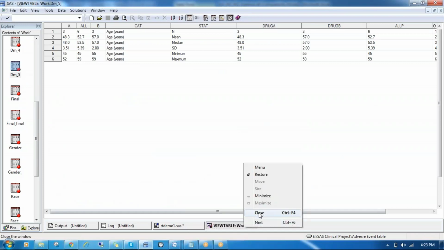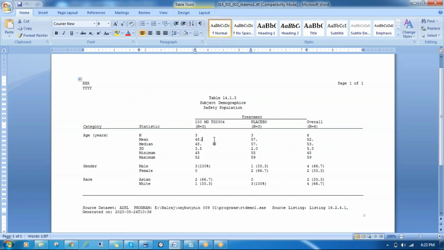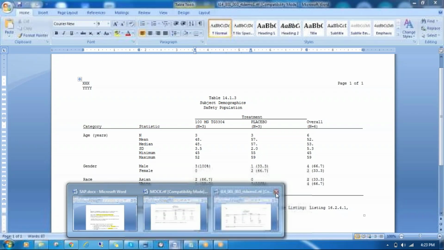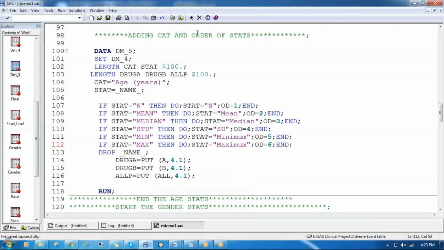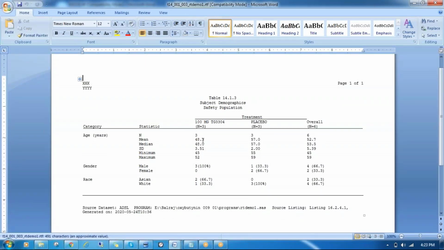It's fine. So now save and close this output. While seeing it only, I can find 48 point something is missing here. Okay, so in this way you can check your output also. So now just run everything. Now here it exactly populated 48.3, 48.0, 3.51, etc. Complete decimals were populated.